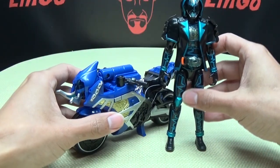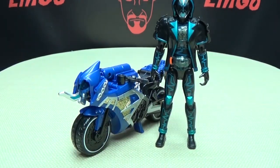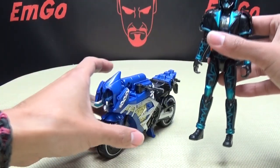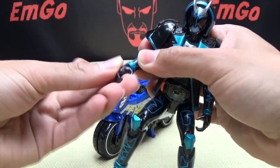And here is Spectre. As you can see how it scales right there with Mr. Spectre. So you have that. And of course, we can get him riding the bike. Get him into a seated position here.